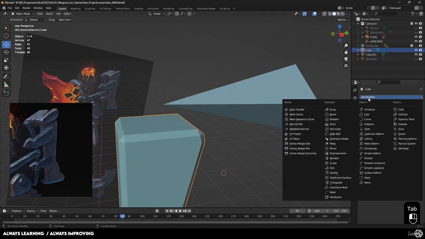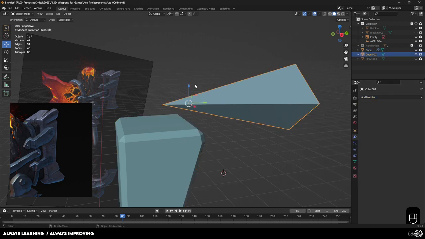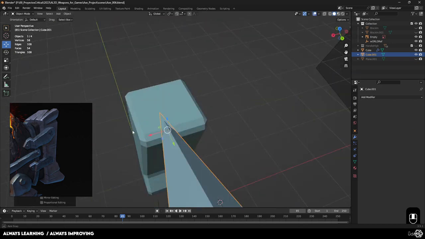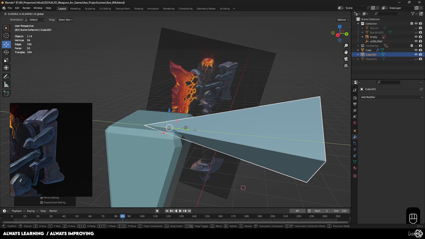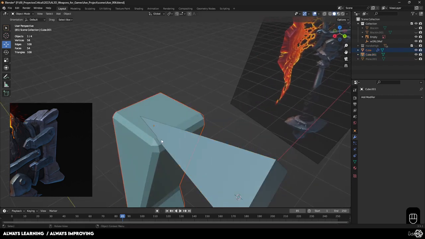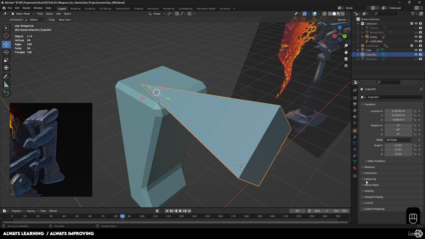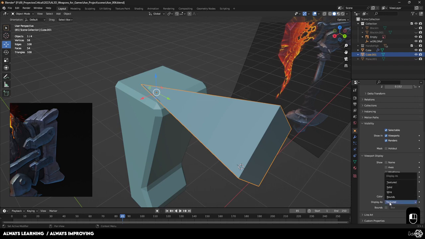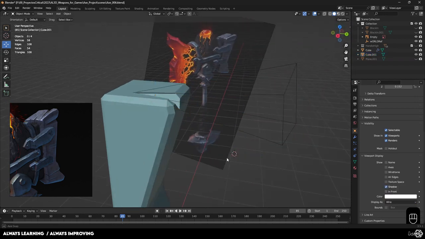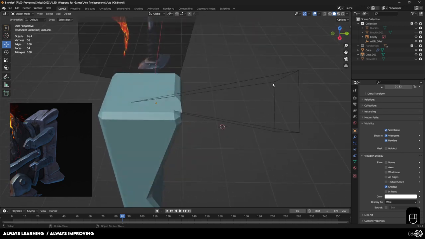So now we're going to grab this guy, add a modifier, and we're going to use a Boolean modifier as well. And of course, the object that we're going to be using for Boolean is this guy right here. We're going to get it right here. Now, the problem with booleans is that sometimes the shape that we're trying to use is making it difficult to see what's happening. Well, you can actually grab your shape, and if you go to the transform options right here, you can go to viewport display, and all the way down here, change display texture as a wire. So that's going to be the wireframe, and as you can see now, it's a lot easier to see what the boolean operation is doing.